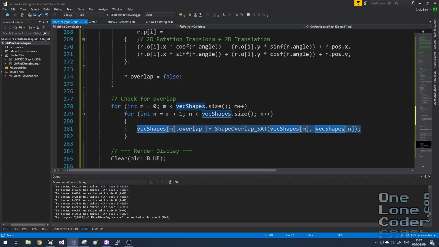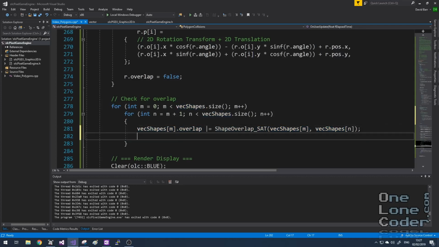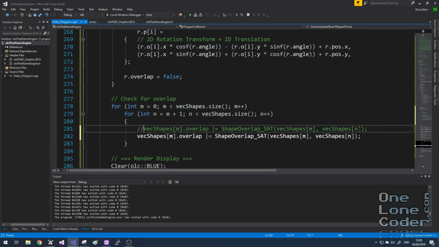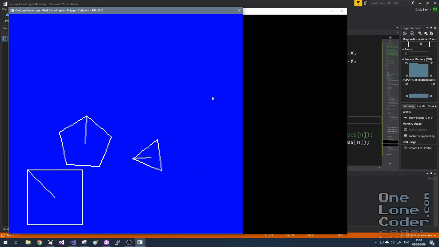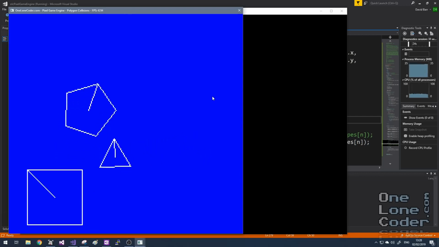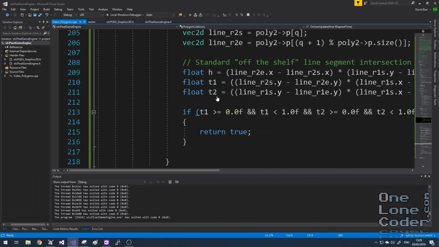So where we're testing for overlaps, I'm going to copy that line, paste it in, comment out the first one, and change this to diag. Let's take a look. So we've got our shapes. Pentagon will go down to the quadrilateral. Straight away, it behaves in a very similar way to the separated axis theorem. And it's a little bit beyond my mathematical abilities, but I'm fairly certain you could prove that this is a very accurate method.